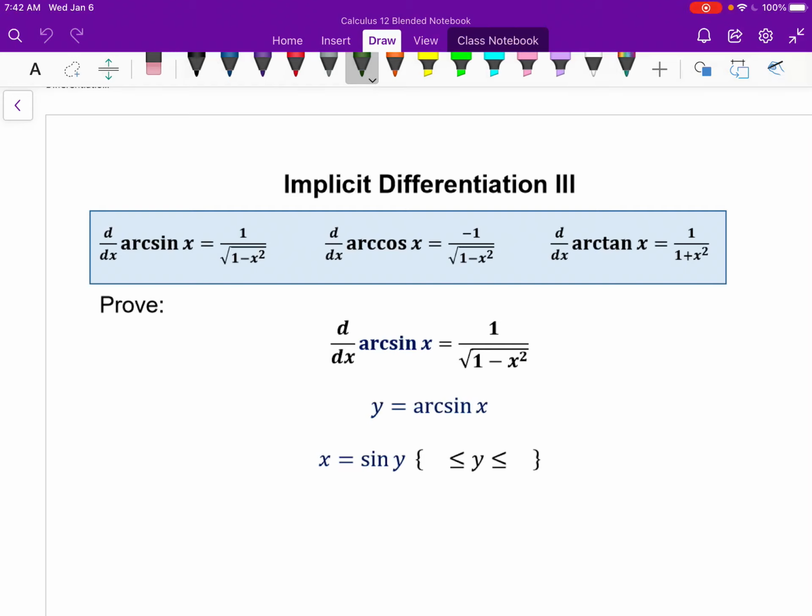So this third lesson on implicit differentiation is really just focused on working with the derivatives of the inverse trigonometric functions and using them with implicit differentiation. Earlier in the course, you were introduced to inverse trigonometric functions when you first learned about trigonometry: inverse sine, inverse cos, inverse tangent, but they're more or less buttons on a calculator. It's probably how you understood them.